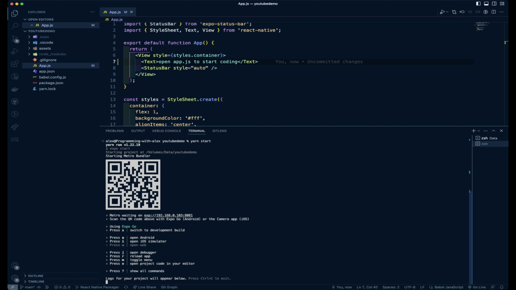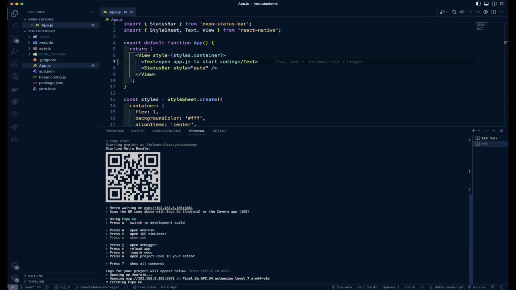If you have iOS, you can just download Expo Go app and then scan this QR. You'll be able to see it on your iOS. And still for Android users, you can still do the same. Download the Expo Go app and then scan this. So for now, let's run the Android app. You'll notice that we will download Expo Go on our Pixel 3 API. This is now the AVD that we booted.